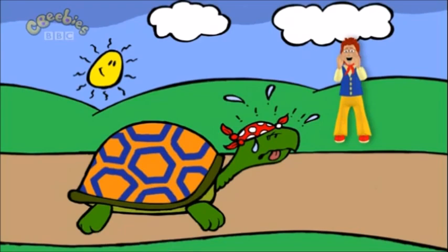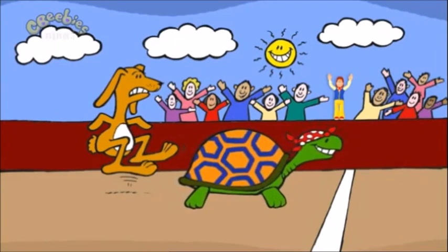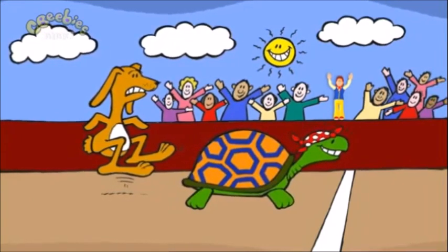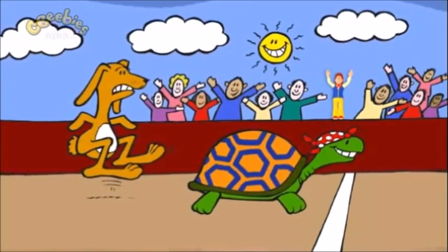Time for Little Cook Small to come to the rescue. You can win the race, Timothy Tortoise, I shouted. I can, he replied quietly. So I turned to the crowd and shouted, Timothy! Timothy! The crowd got really excited. They couldn't believe their eyes when Timothy plodded past the sleeping hare. The cheering spurred Timothy on, and over the finishing line he plodded.